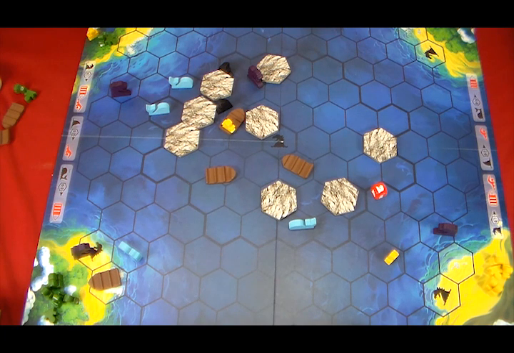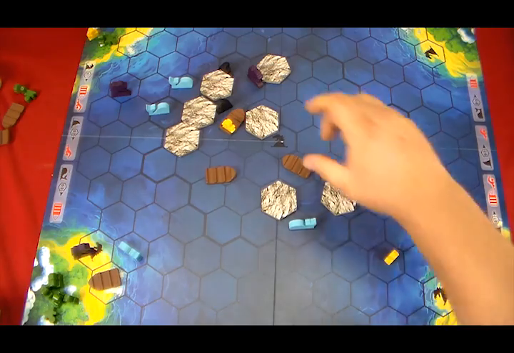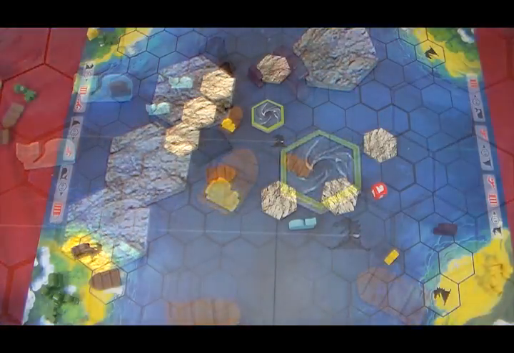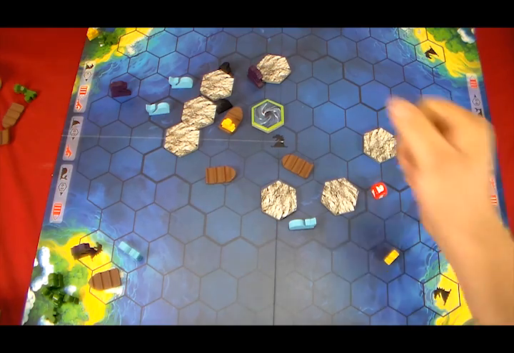Okay? So it's my turn. All I can do is flip tiles now. So I got a 1 in 8 chance of picking the volcano and ending the game. See if I can do it. Okay. Flip that one over, and it is the whirlpool.